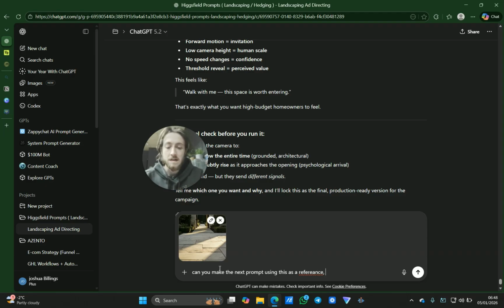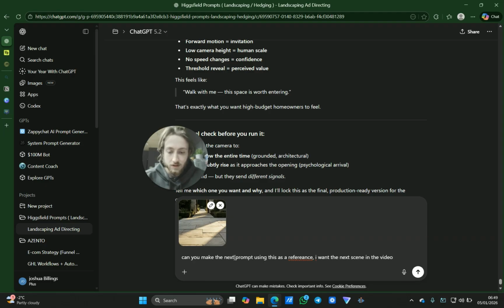Using this as a reference, I want the next scene in the video. Can you make the next image prompt? It's very important you define what prompt you want, because ChatGPT tends to just go with the video regardless. Can you make the next image prompt using this as a reference? I want the next scene in the ad to be, what should we do, guys?